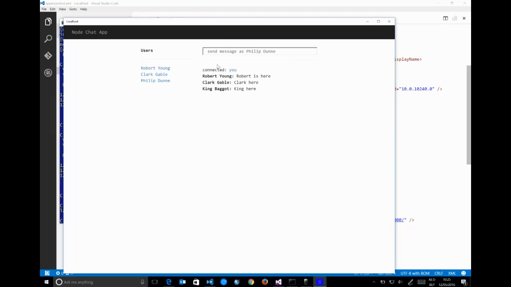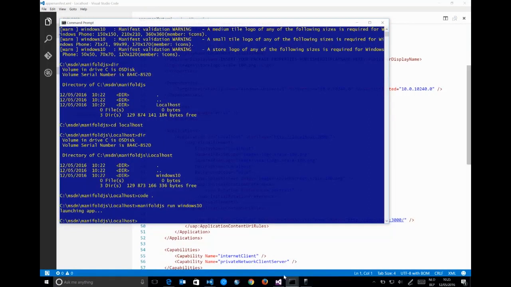Okay, so here you can see again we have our users. There's only 3 now because the other one was disconnected. So again, you could use Manifold.js if you want to create those Windows 10, those Universal Windows Platform apps from your Mac or from your Linux machine, or if you don't even have Visual Studio. But basically the exact same logic applies here. And you just create this container, which is pretty much empty, which points to the server-side code.